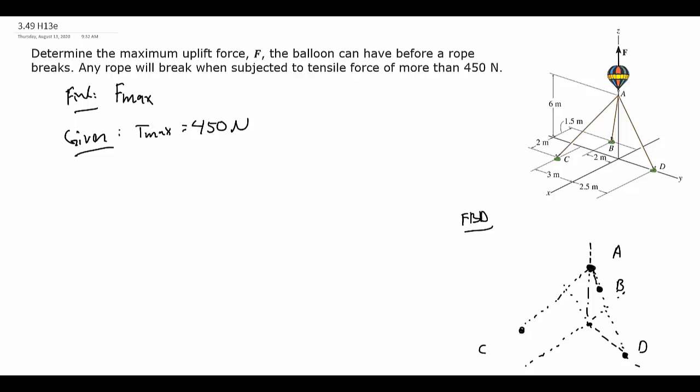So the forces that act on A: I'm going to have this upward force F caused by, let's say, the hot air in the balloon. I'll have a tensile force from the rope that goes from A to C. I'll call that TAC. I'll have a force going from A to B. These forces are going to look a little bit on top of each other. So a TAB here, tensile, and a force going from A to D, which I'll call TAD. So those are going to be the forces acting at A. I have to label this one. That's F. And I will redraw this TAB.